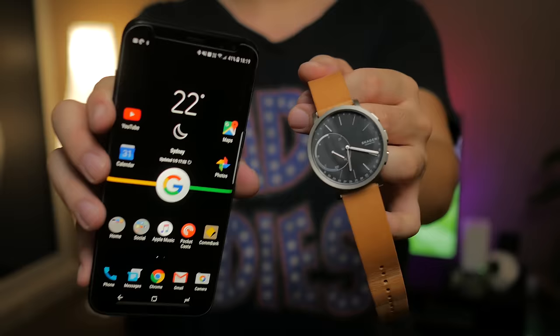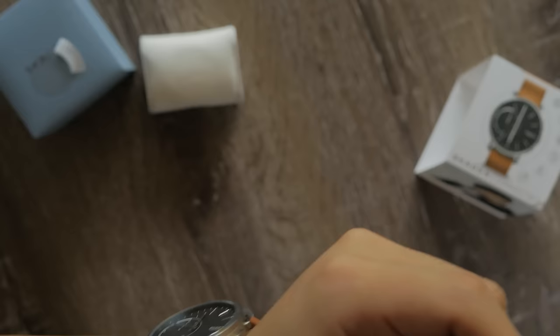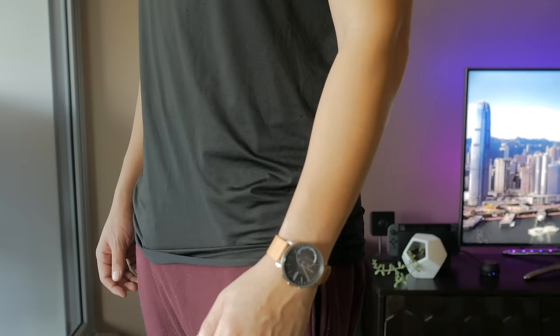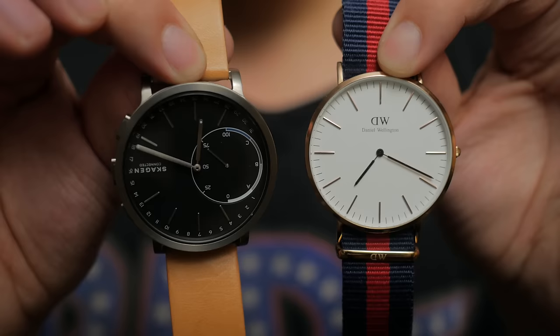So, should you buy this hybrid watch? Well, in terms of smartwatch functionality it is still very basic, but it does nail the core features. It handles notifications well enough, and it functions well as an activity tracker with a few small bells and whistles. And it does all of this whilst looking far better than any of the full-fledged smartwatch counterparts. So if you want a watch that dabbles with being connected but also looks really good even at a formal outing, then have a look at this watch. It could be your next favourite purchase.